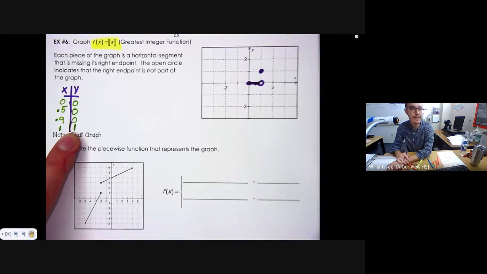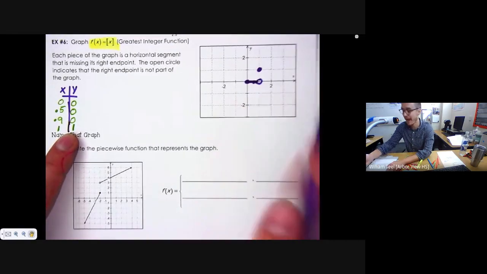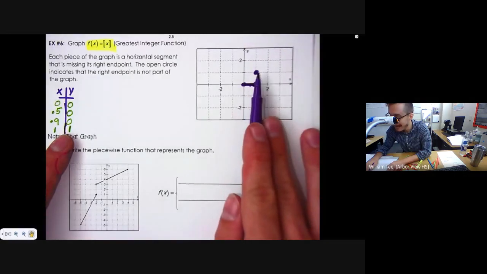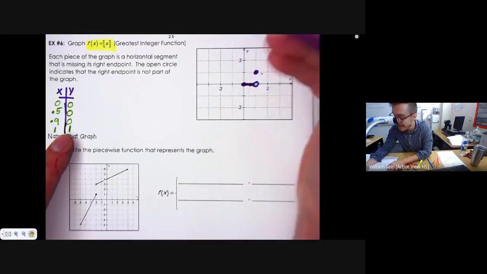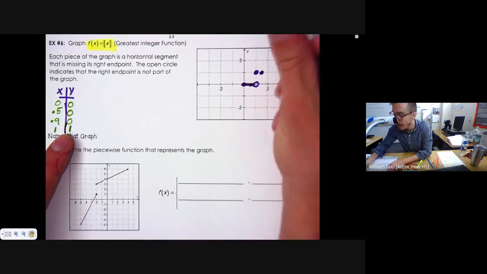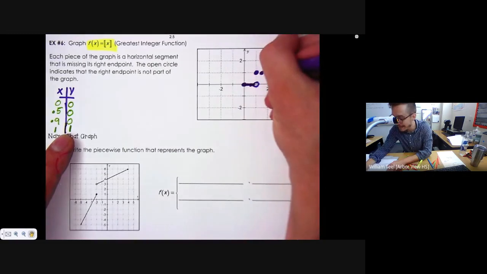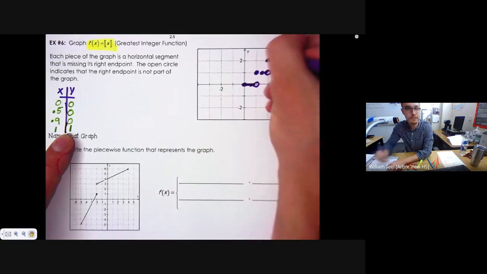And something I want you to notice is this is going to be a common trend for each of our steps on this graph. So if we're at 1, and then we look at 1.5, well, 1.5 is still going to round down to 1, so our output is still going to be 1. 1.9999999 is still going to be here at 1 until we get to 2, because then if we plug in a 2, we get out a 2.